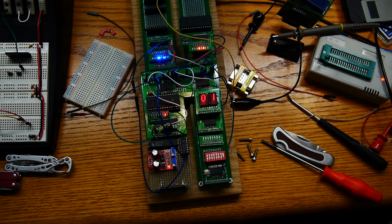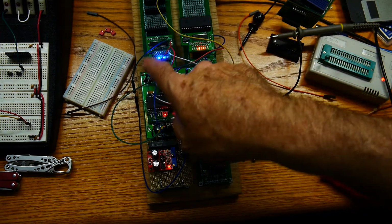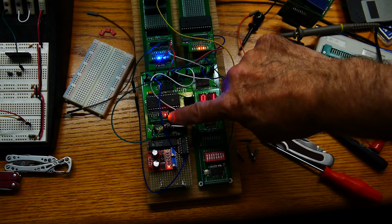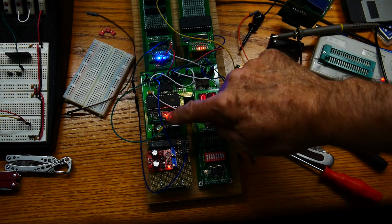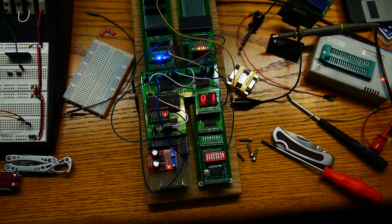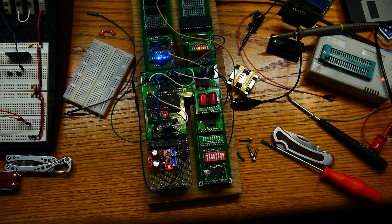And then I thought, okay, well, let me try the really, really easy one, which is instruction 2. Instruction 2 just toggles line 11, which is one of the unused pins. So I come along, I get to instruction 2, and in fact, it's executing instruction 2 over and over and over again. It's pulsating pin 11. So you would think, where does pin 11 go? Well, pin 11 goes into the clear of the program counter. So why doesn't it clear the program counter?